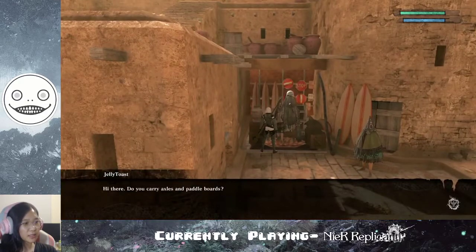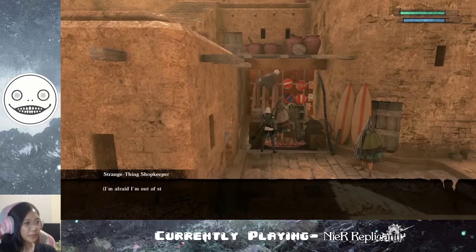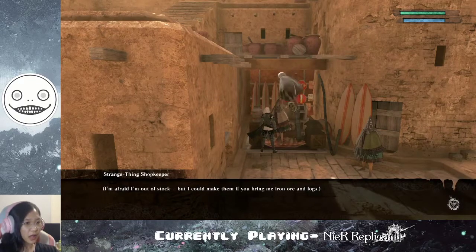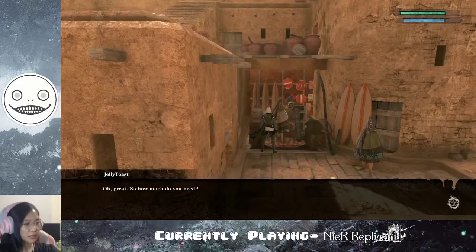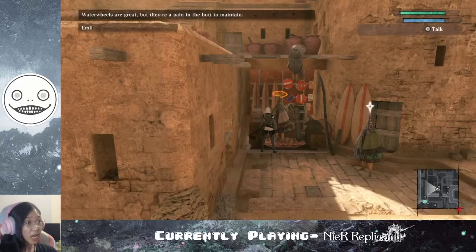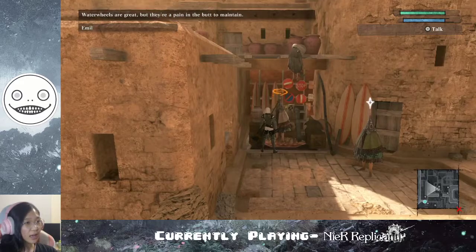Do you carry axles and paddle boards? I'm afraid I'm out of stock, but I can make them if you bring me iron ore and logs. Oh, great. So, how much do you need? Think 10 of each. 10? Gotcha. I'll be back in a bit. Water wheels are great, but they're a pain in the butt to maintain.